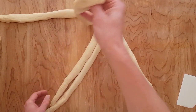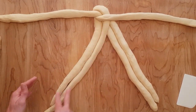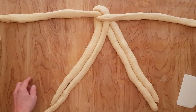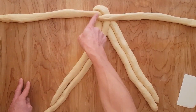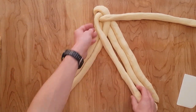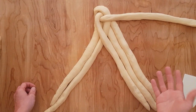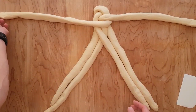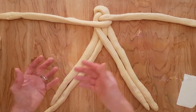So you take the outside one and that goes back up to the top. So basically, you're always going to have 2 coming down at the front like this, and 1 each side in a horizontal line. So now we can see this piece of dough is the one closest to the top. So you're going to take that and bring it down in line with the 2 on the right. But once again, we've got 3 here and we only want 2. So you're going to take the outside one and bring it up, and that one goes horizontally. And now it's just a case of repeating that process all the way down.